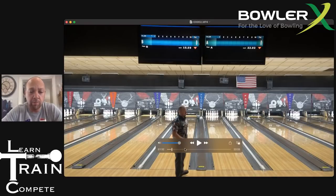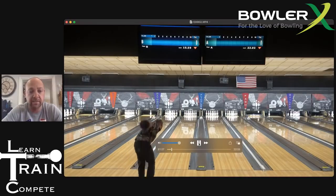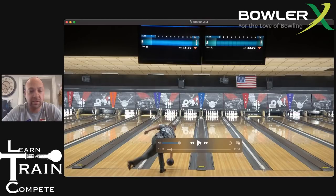The one thing I will note is they did make mention of something I've always made mention of, is that my body position at the foul line. It is off. It is incorrect. I need to fix this, right? Here, I just get so far forward and so far to the right. I do agree that I do need to fix that.